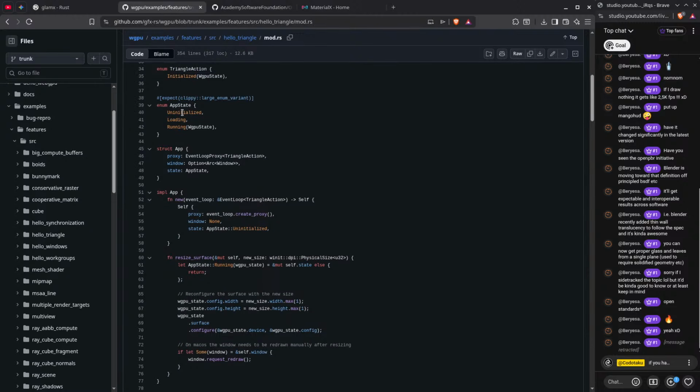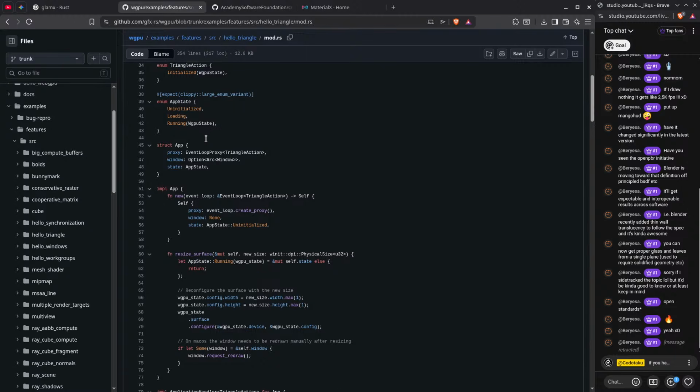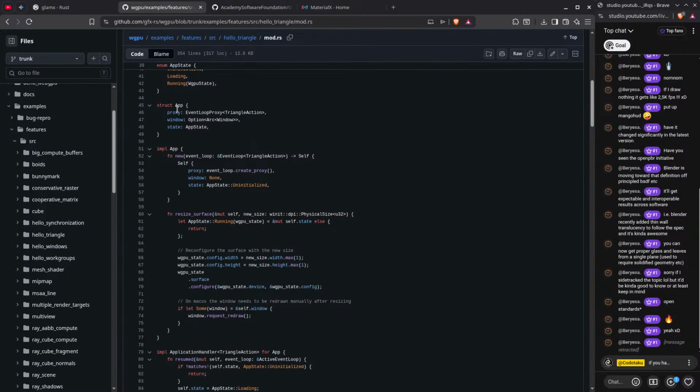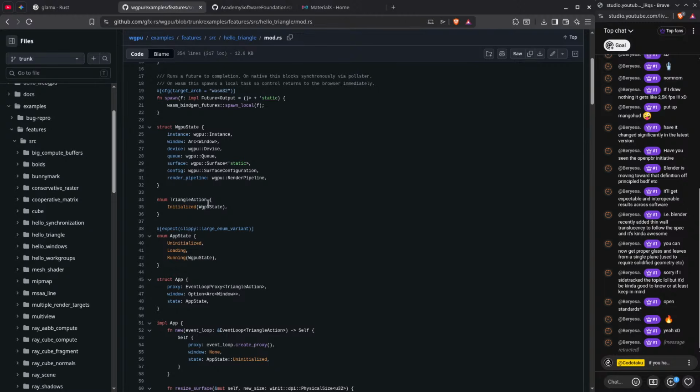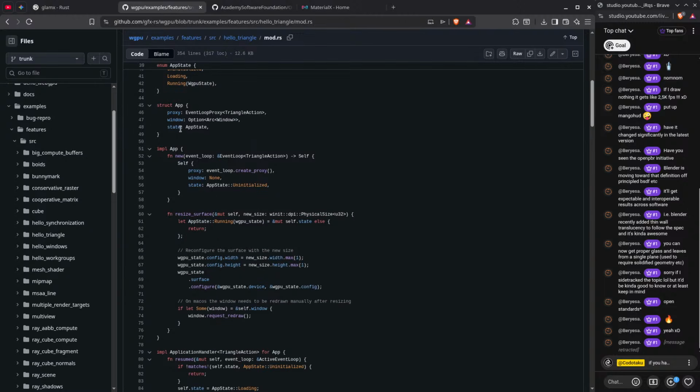And they even have an app state: initialized, loading, and running. Okay. And the proxy, event loop proxy. What the heck is that? Interesting. Triangle action initialized. I guess maybe that's some sort of winit custom event or something. We'll see. And the window they're putting outside of the state, which is interesting.